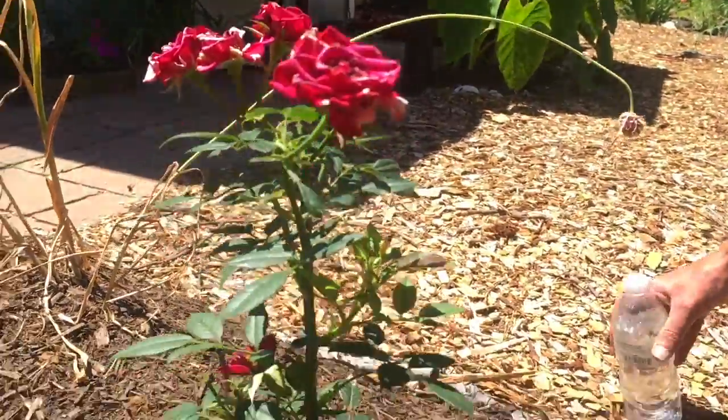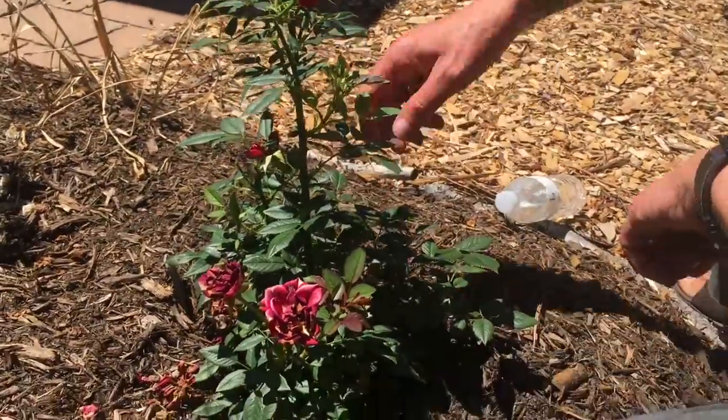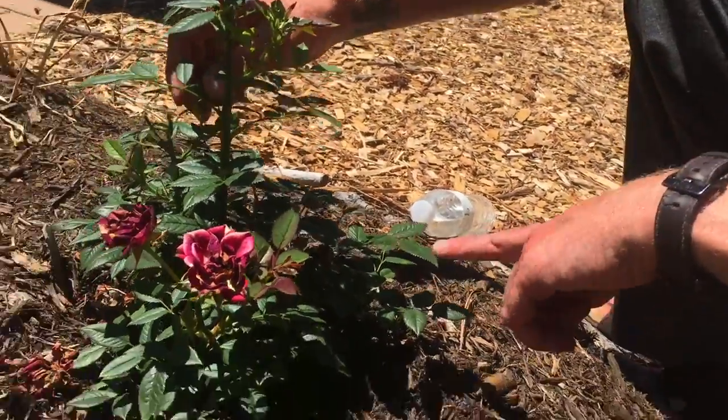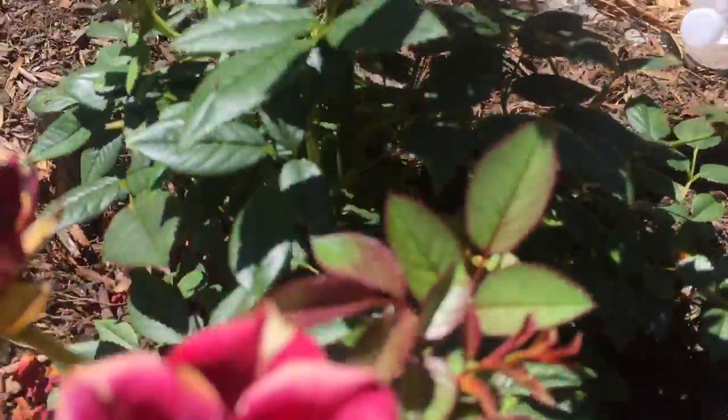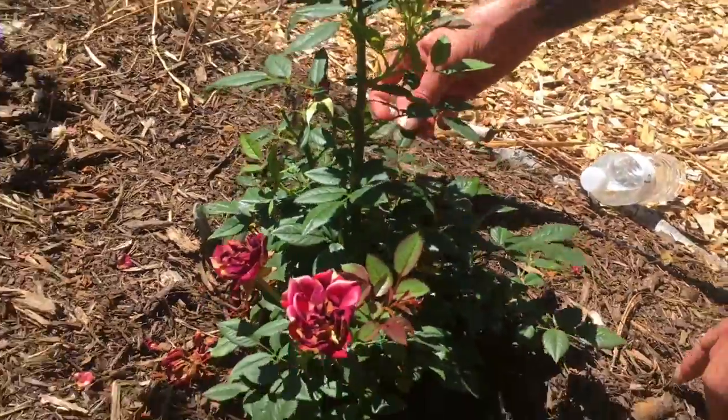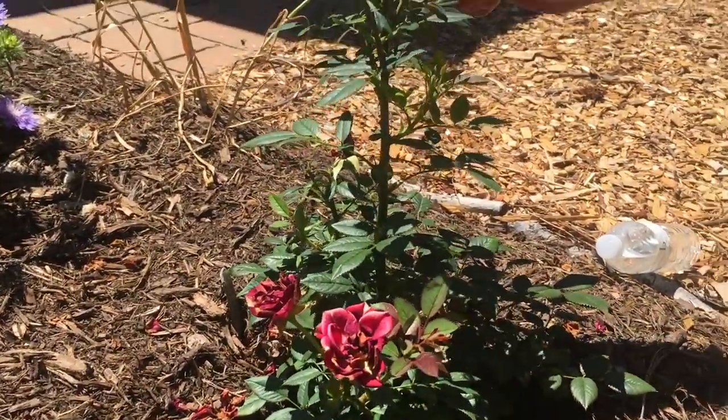And what about shaping it, or does that need it? I would let it get a little bigger before you start shaping it. But the leaves are perfect. If you see leaves like this, no black spot, dark viridian, no bugs, this is the ideal look for a rose, in my opinion.